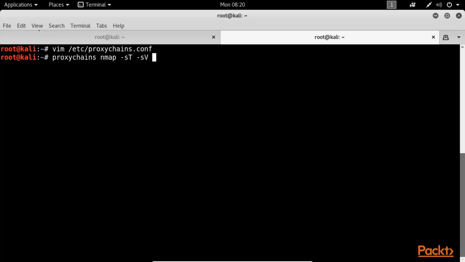Then I look for version, and ping might not work either, so I will tell it to assume that all machines are running and I don't need DNS resolution, and then the IP address, which again I know exactly right now. And because I just want to show you that it works, I will only scan two ports, because you will see that it's pretty slow, so we cannot just scan all the 65,000 ports out there through the proxy, because it is going to be incredibly slow, and I'm not even sure that Nmap would survive.